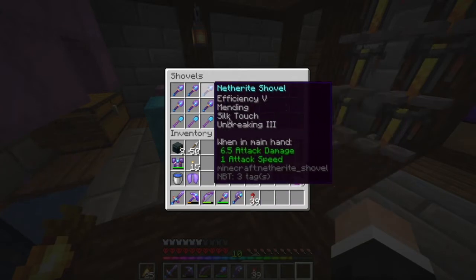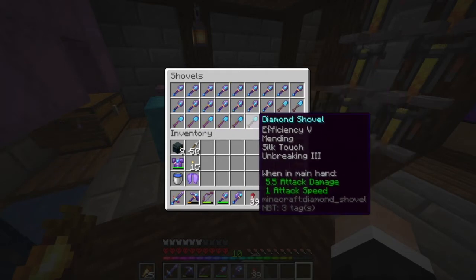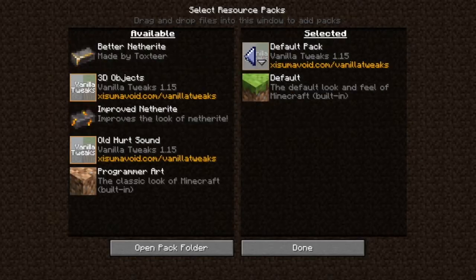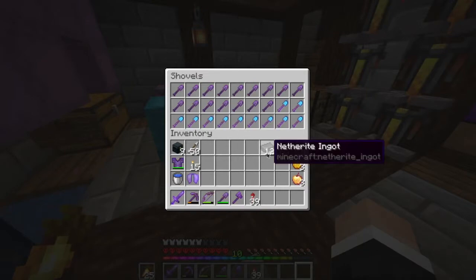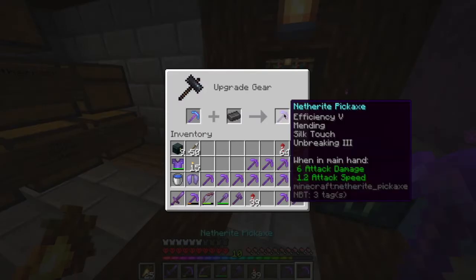We have a shulker full of weird staff-looking things, and then some popsicles. I'm actually going to turn the better netherite texture pack off for now, just so that we can have the basic textures. I think it's just best for now. But now we need to make 12 pickaxes. And there we go.